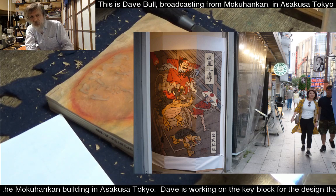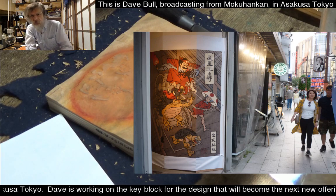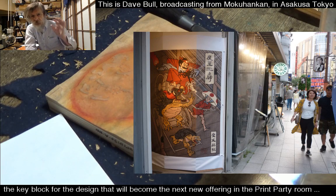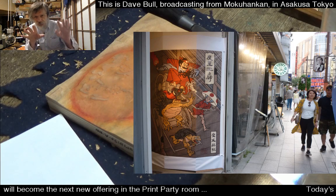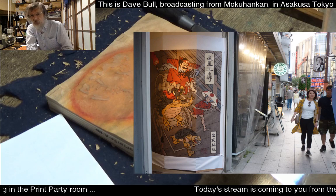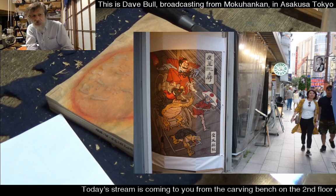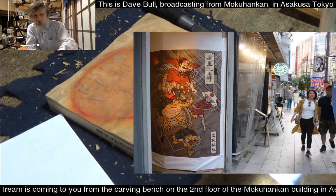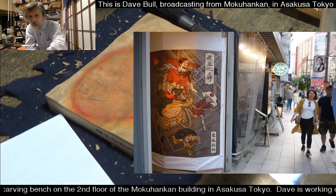And this is going to be a problem. We're going to be in the same situation with this print as we are with the Great Wave print. We won't be able to print them fast enough, because we don't have printers and because we can't wear out the blocks. We've got to do the blocks 50, 60 copies at a time and let the blocks sit for a couple of weeks. If we abuse them, we're dead. So this is going to be a waiting list from now on, I think. We've got a batch printed right now. And I should talk to Jed about this because we've got to be careful. Our most popular print is going to be moving to a waiting list. Raise the prices? No. Not even think about it.